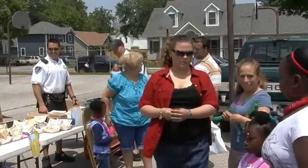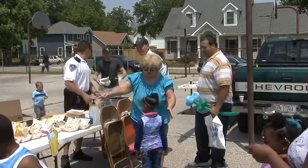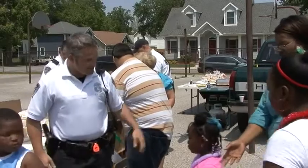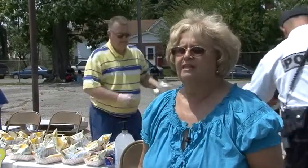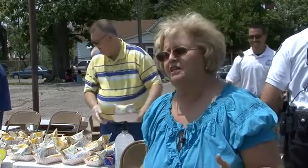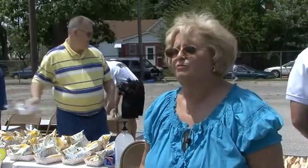Our Culver Alumni Association, who went to school here in the 20s, 30s, 40s, and 50s, have come out to support and are helping us serve the food today. I graduated from Culver in 1959 and went on to Central. We all get together about once a month for dinner, and once a year we have a big picnic coming up in July. It's just nice to see the people that used to live in this neighborhood and to see it coming back.